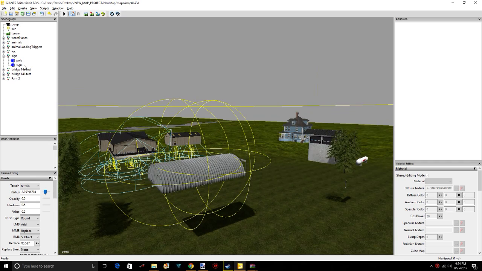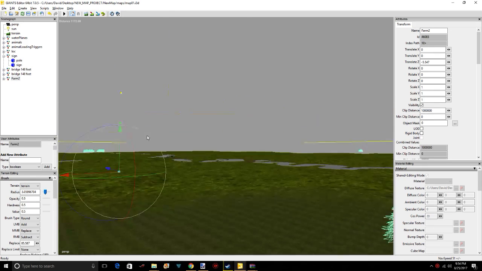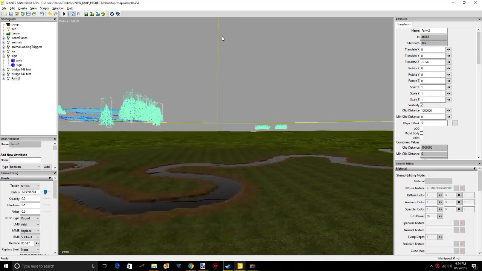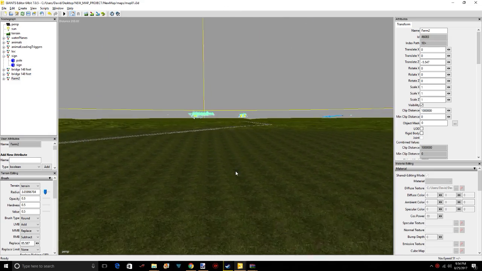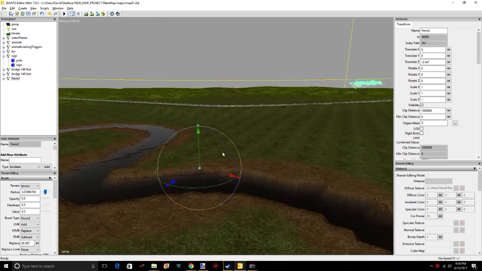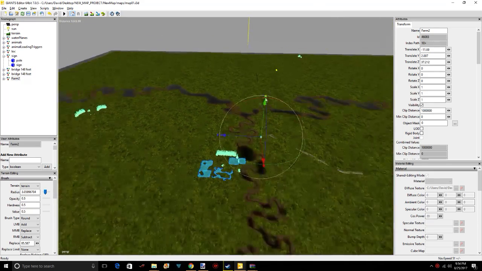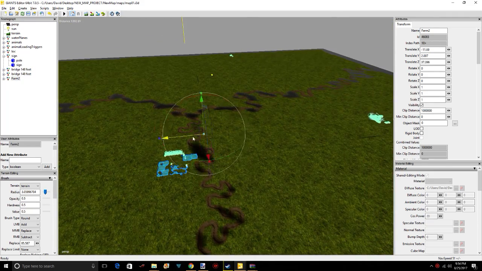So now I could actually move this entire transform group around. I would just have to find wherever the gizmo's at. And so what I'll typically do is I'll get somewhere where I can see the objects that I wanted to move, and I can also see the gizmo, and I can go up and down, I can go left and right, and I can move this entire thing. I'm moving everything on the map right now that's in that transform group. I'm moving it all around.